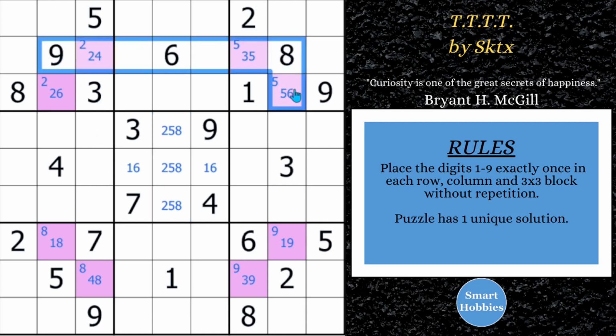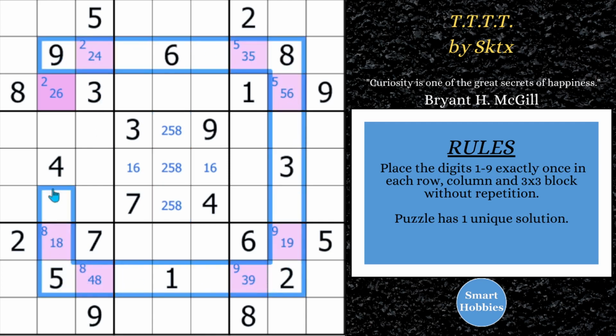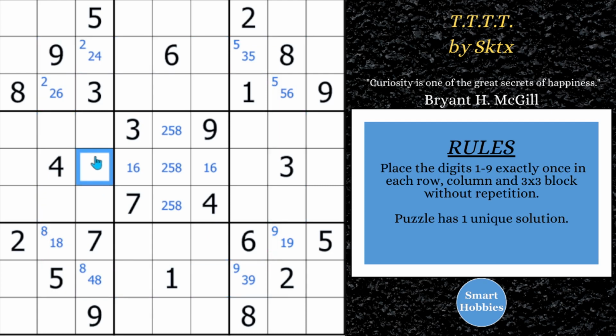So let's get rid of these colors while we're at it, because I want to show you something really cool. And I'm going to tell you too, you want to keep paying attention because this is where it gets thorny. It'll be easy for you to make a mistake. You want to keep watching to the end to see how we navigate these pairs and triples that you're about to see to make sure we don't make any mistakes moving forward.